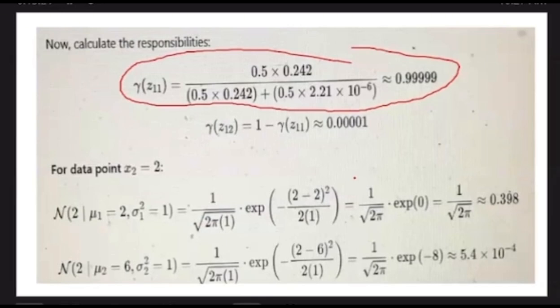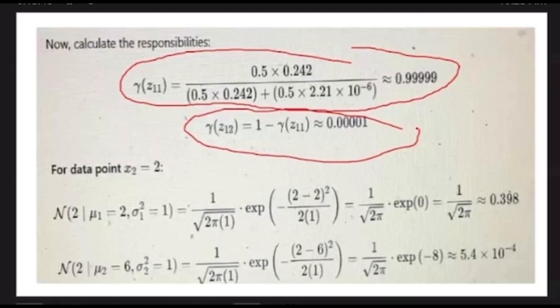That is gamma Z11. That means the probability of the first data point being in cluster 1. If I get it for being cluster 1, for being cluster 2 will be easy. 1 minus that, which is this guy here. Any question? And now I got it too. The moment you got the probability of it being cluster 1, the probability of it being cluster 2, because they're going to be mutually exclusive, right? Then I got that. Now I'm done with the first data point. Any question about the first data point? Please ask now. I want everybody to score 100%. If you don't understand now, please ask me questions now.